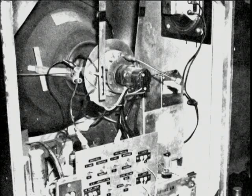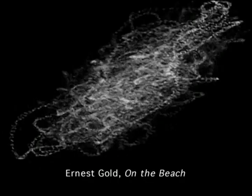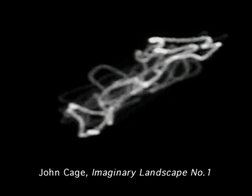Well, Lowell had come up with an idea. He had an old television set and had removed the leads to the yoke, the part that actually deflects the image and forms a picture on it, and turned his TV set into a large, rather crude oscilloscope. He would play stereo music into it. He would play music by a composer he didn't particularly like and that everyone agreed was not a good composer. And the images would not be very exciting. So then he would play a piece by a composer that he liked, and the images would be really good.